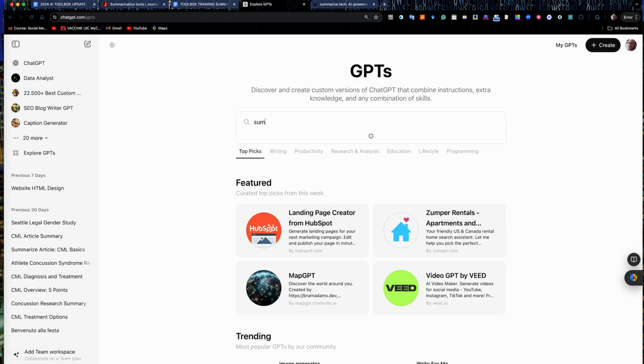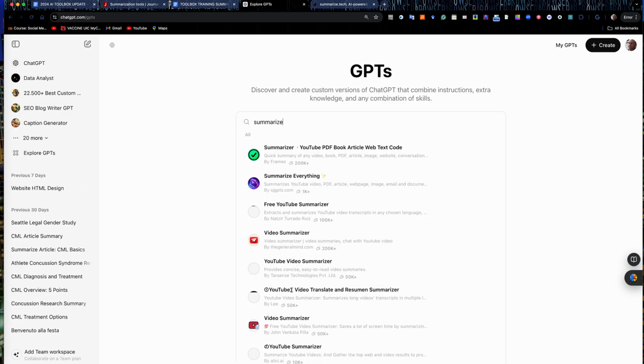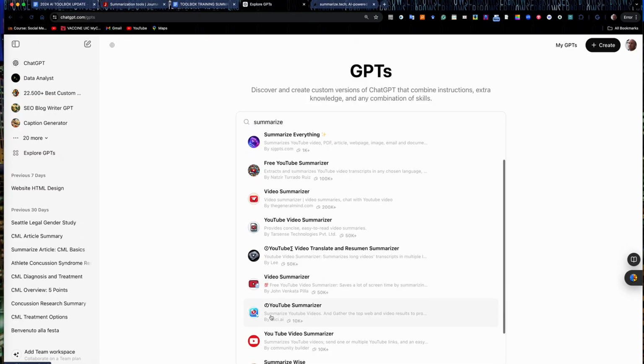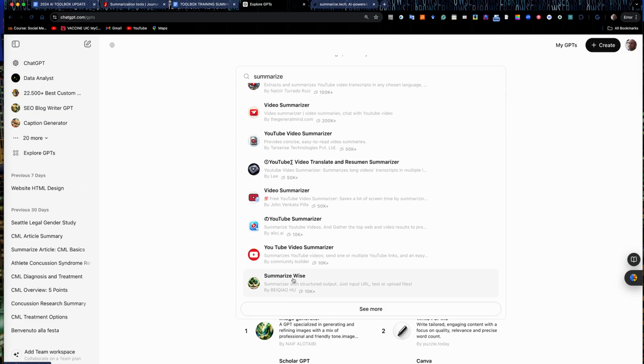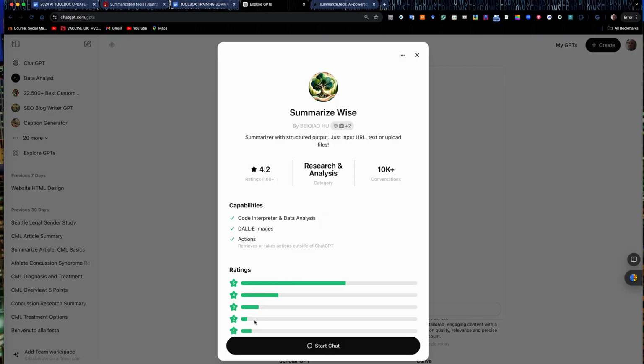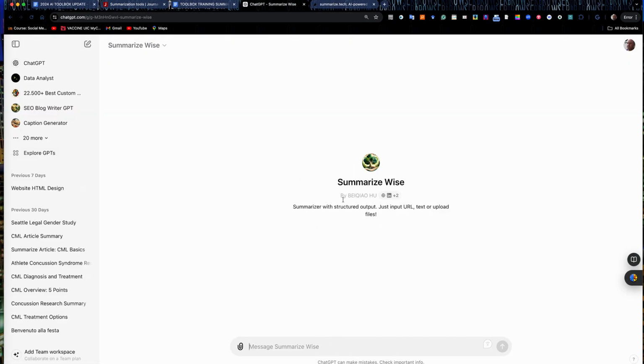If you just type in the word summarize into the search engine, you'll see a very robust pull-down menu of all kinds of different types of summarizer tools for YouTube videos, for text. The one we're going to work with is this one here called Summarize. So you just select that or type in the word Summarize and then hit Start Chat. Very simple interface. You can upload a document to it, cut and paste a document in, or a document link in, and it will summarize the document. You can give it specific instructions on word count, things like that.